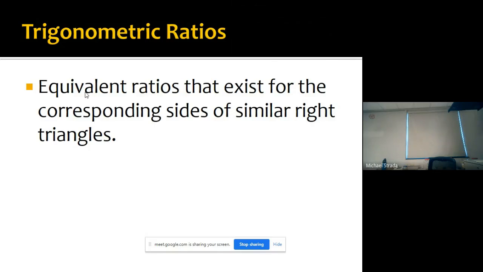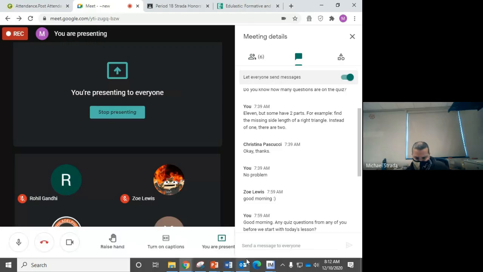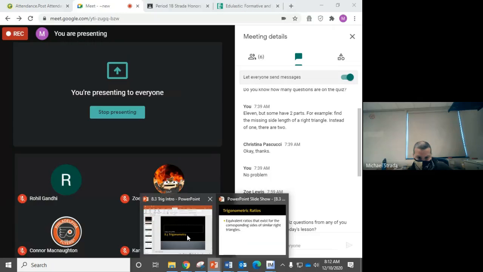All of you, hopefully by now, are aware of the 3, 4, 5 triangle, correct? 3 squared plus 4 squared equals 5 squared. If we double all those sides, 6, 8, 10, it still works. Those are similar triangles that we'll deal with later in the year. Similar triangles have the same shape but a different size. Think of squares, think of circles. They always have the same shape, they just have different sizes. The same exists here. And what we're going to do is use those ratios to find sides and angle measures.